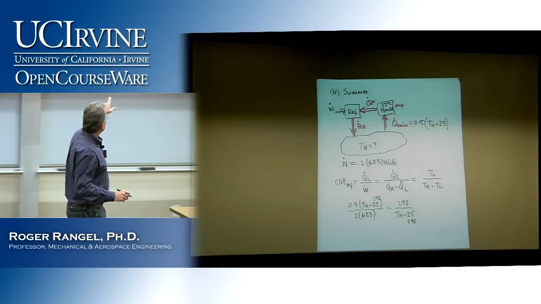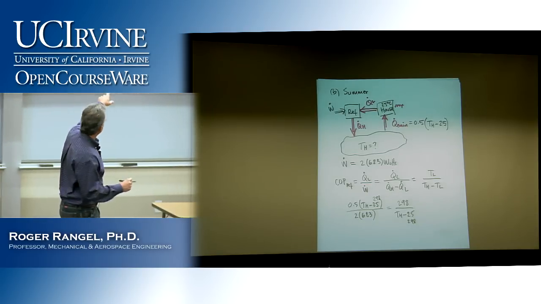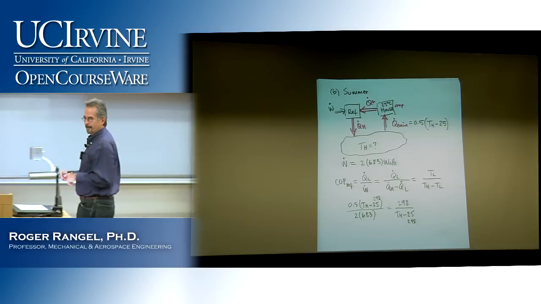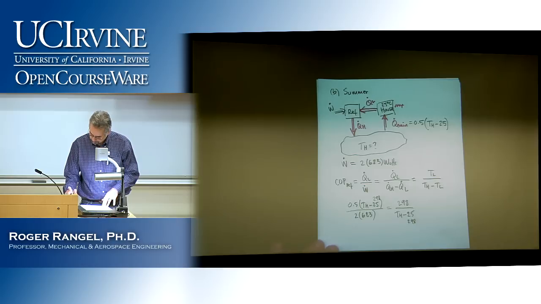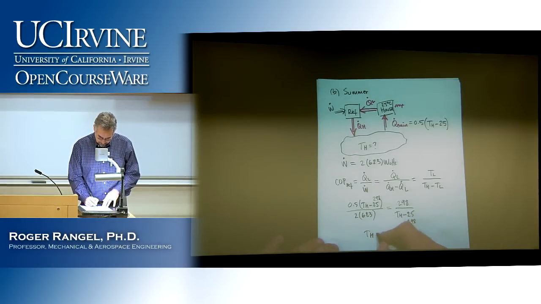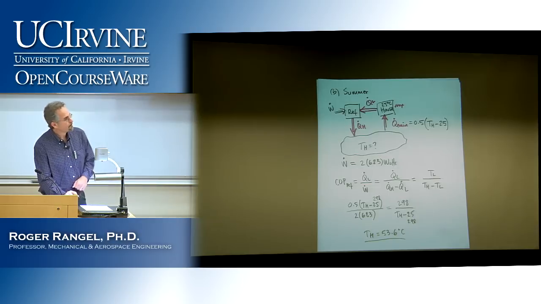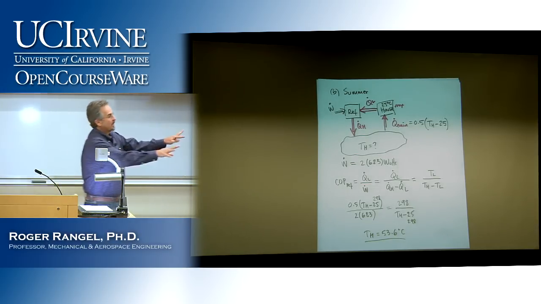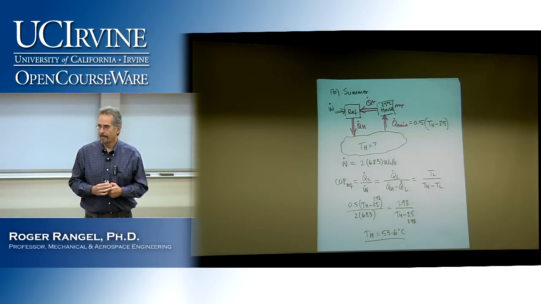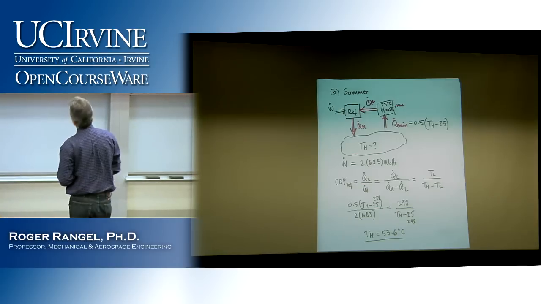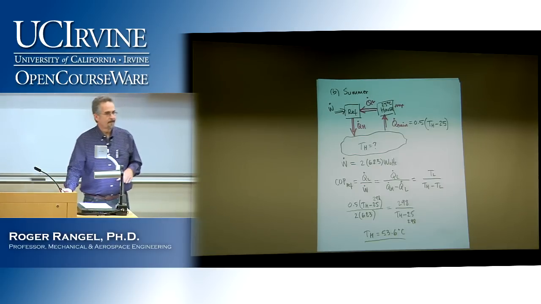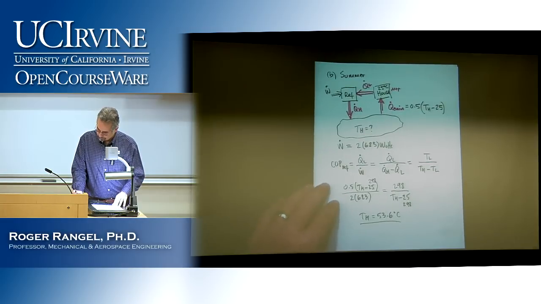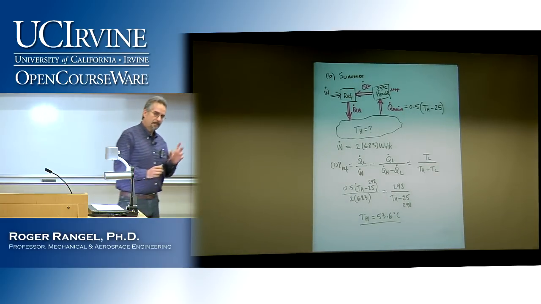When you solve for that, it's a quadratic. You see it right away, but you have a calculator. If you do this, you get 53.6 Celsius. So that's the maximum outside temperature that this refrigerator can work with to maintain the house at 25. If it goes higher than that, then the house will get warmer. So this problem is not straightforward. This is a tricky problem.